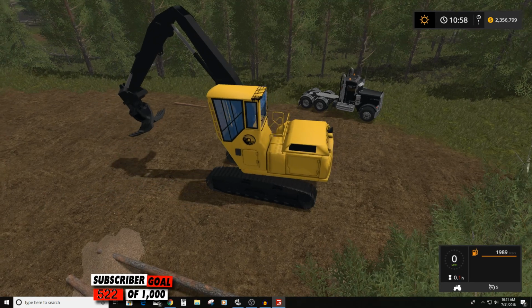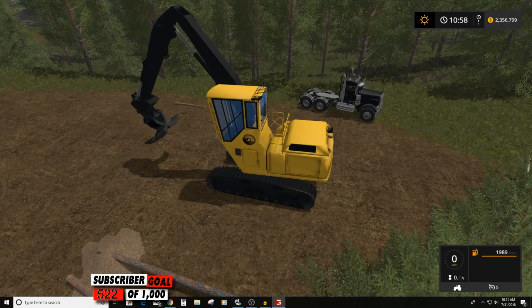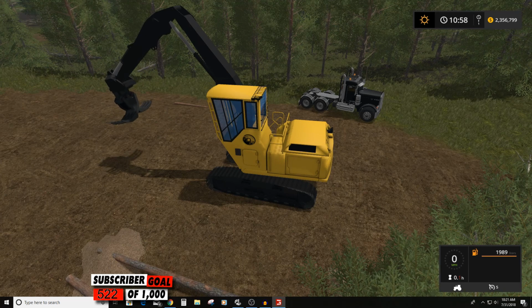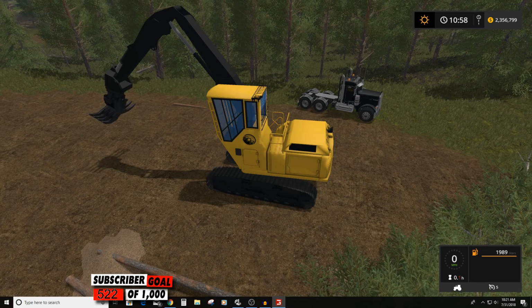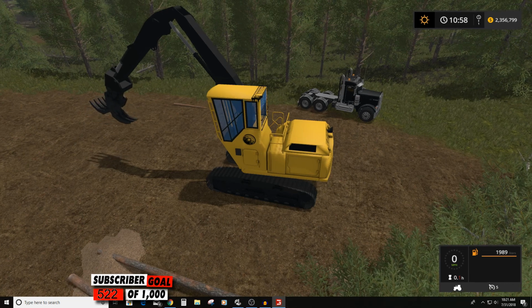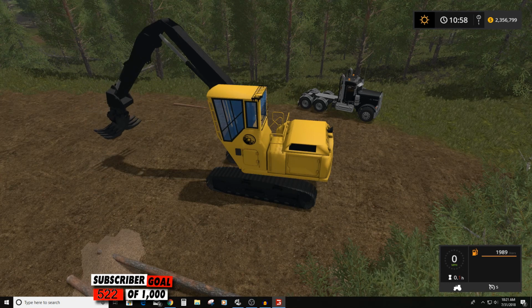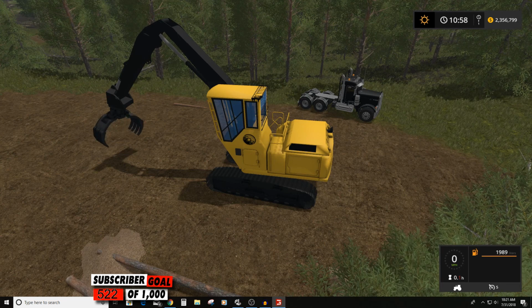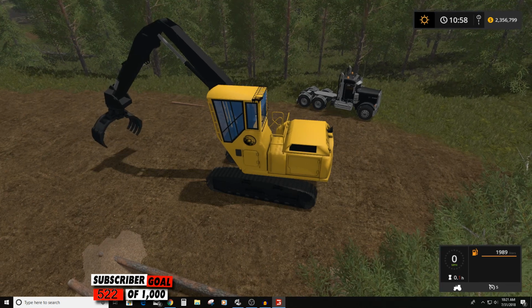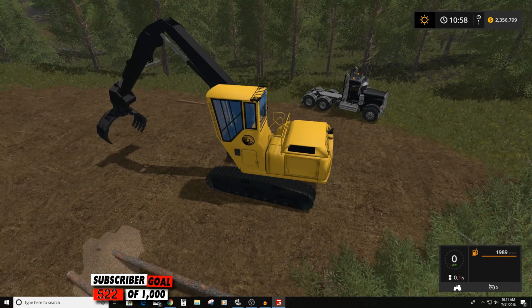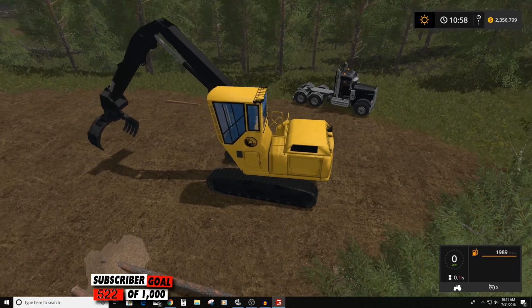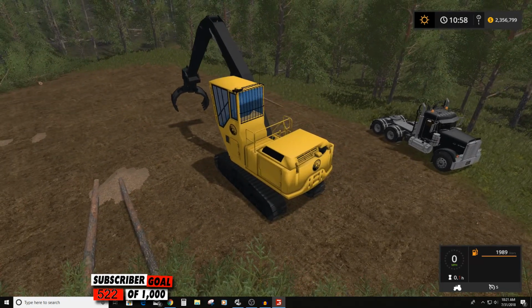Left click and left right moves the cab. The stick is right click up and down. Right click left and right tilts the grapple. Left and right click left and right rotates the grapple. And we've already figured out that left and right up and down opens and closes the claw. Middle mouse button does nothing. So you just have to get in there and figure out what works. Like I said, when you plug in a gamepad with Farming Simulator, all the defaults are already there.